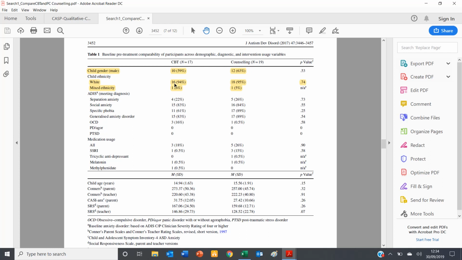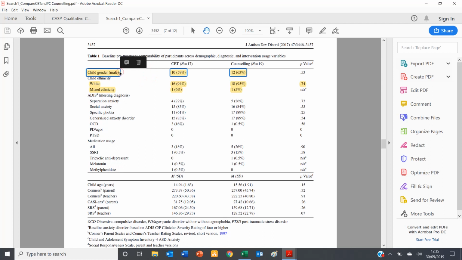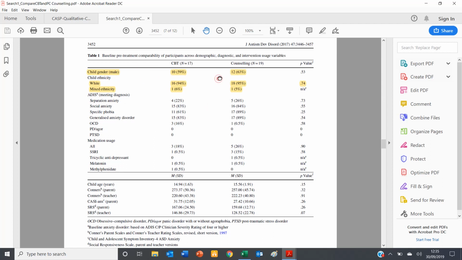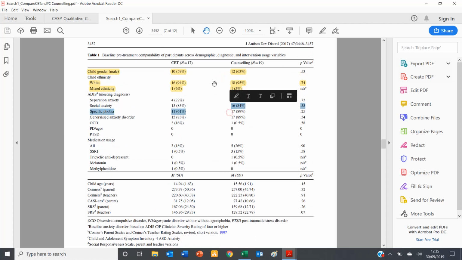So at the end, that was going to be something I maybe argued within the piece, that if I'd found out that most of my articles were coming out as male, then I would maybe have made a comment, well, this may not be accurate for people that are female. So that's definitely something I wanted to collect, and something you should collect as standard anyway. So we've got here child gender in brackets male. So okay, so basically 59% were male. So then you can work out how many out of that were female.